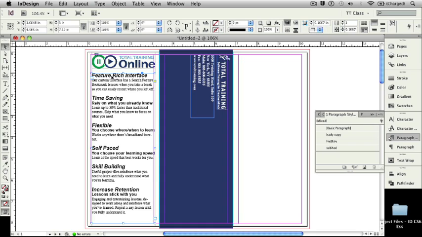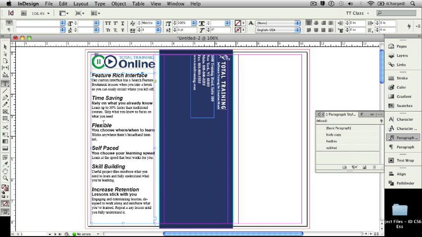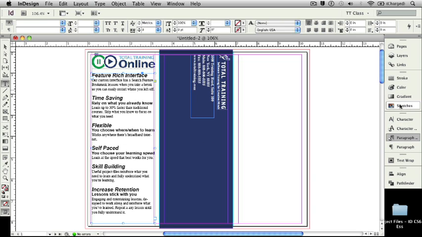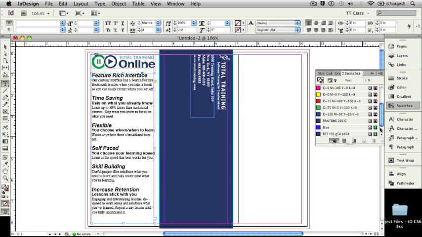We're going to take these headlines that we've got right here, and we're going to make them the same Pantone 288 coded color build that we used for this back panel of our trifold brochure. And the way to do that is I'm going to get my text tool once again. I'm going to go to swatches. Let's bring this down to the bottom. And what I'm going to do is go 1, 2, 3 and highlight the entire thing. And I'm going to change that from black to Pantone 288.